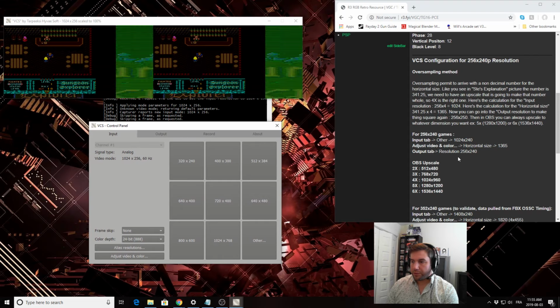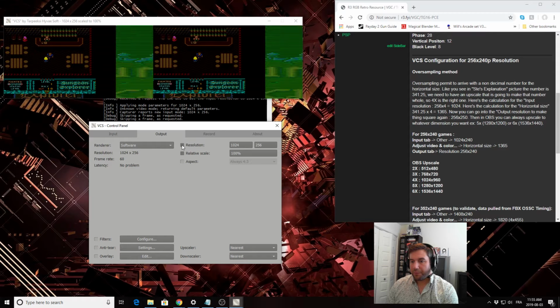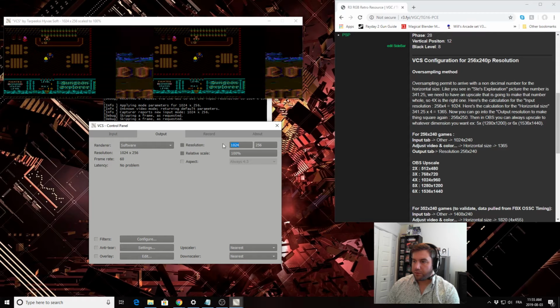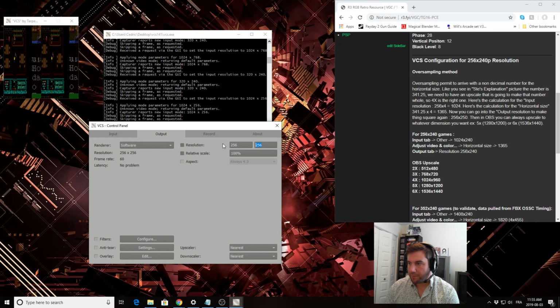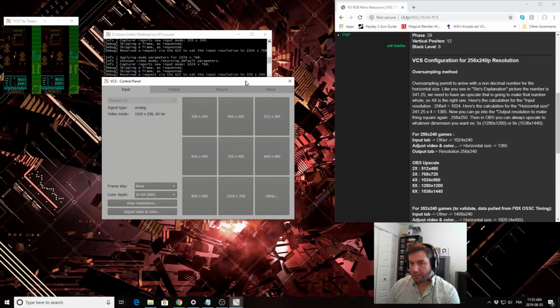Now we're going to go into our output and bring this resolution back to 256 by 240. Right now the image is still pretty screwed up, but this is where we do the adjustment I was talking about earlier.